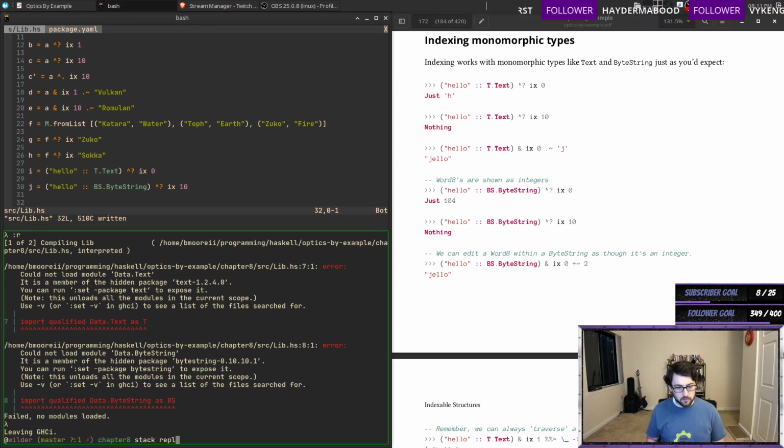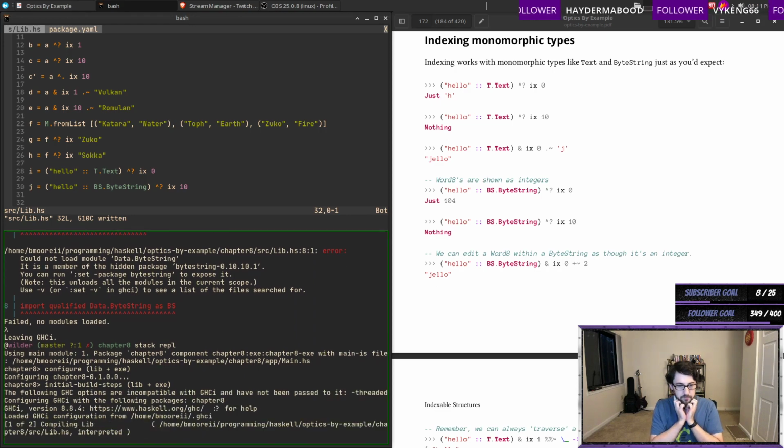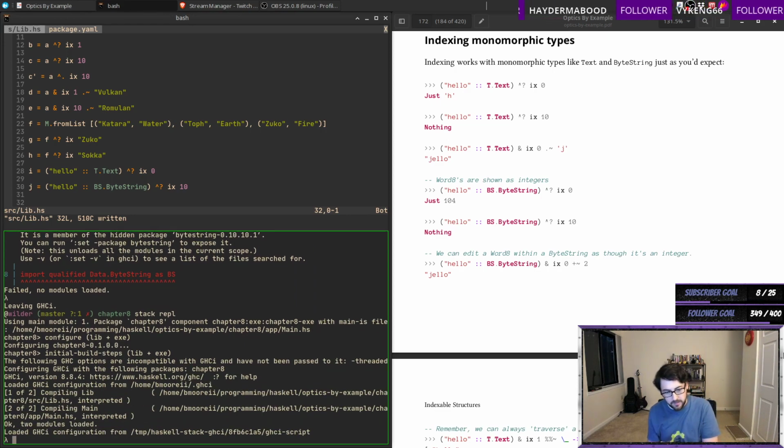Right, so we need to reload the REPL. I suppose I could have included byte string and text. What's faster? Control D, up, enter, or set -package byte string? Anyway, I suppose I could have copied and pasted them with my mouse, but that's awkward as well.